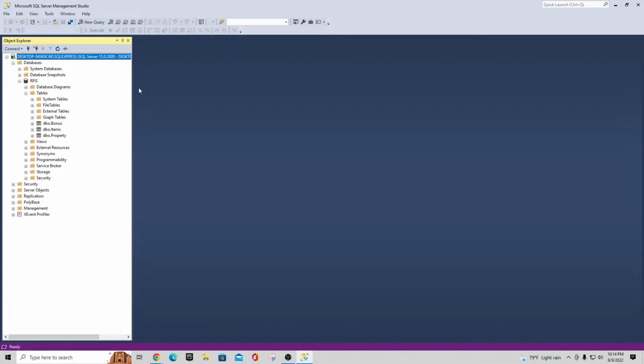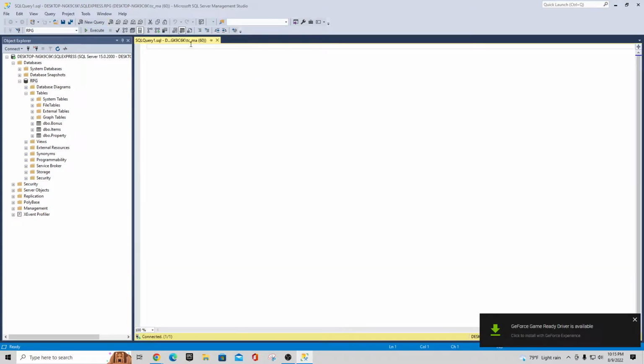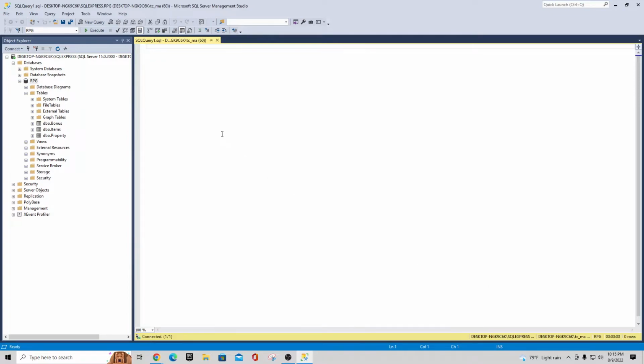So what we want to do is go into our database that we created before. We had our RPG database. We'll just go over here. I have that highlighted, so I'm going to hit new query. What that'll usually do is create the query against the database that's open. So you can see there that I have a query that just popped up, and I'm just going to hit Control V to paste in some stuff that I had in my buffer, and then I'll explain it to you.